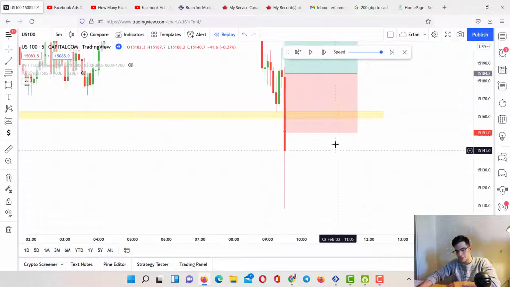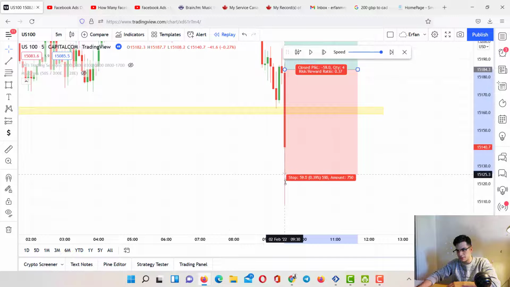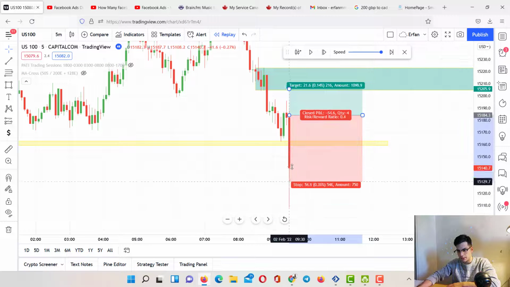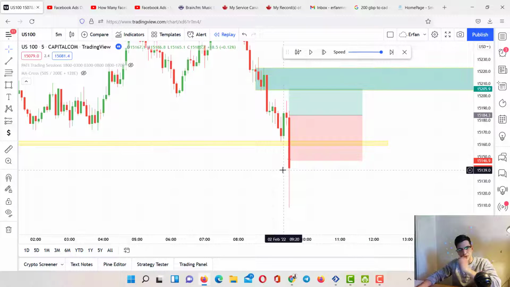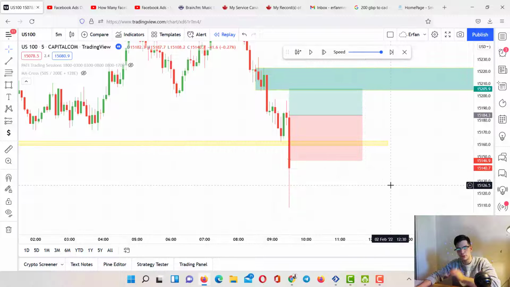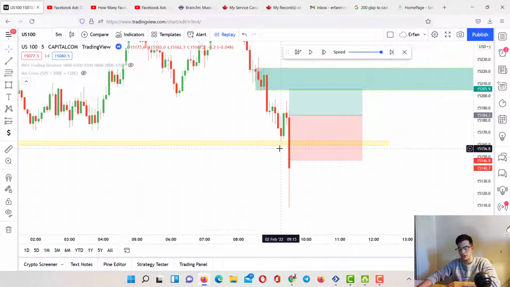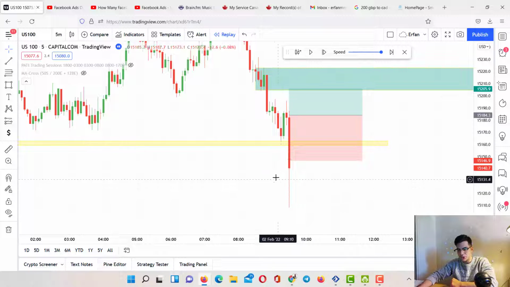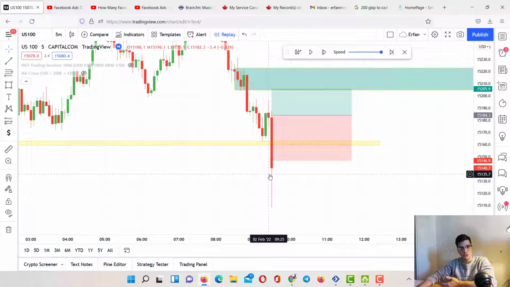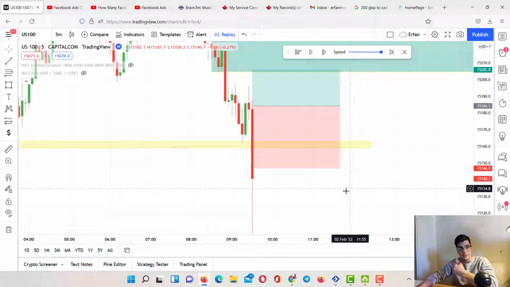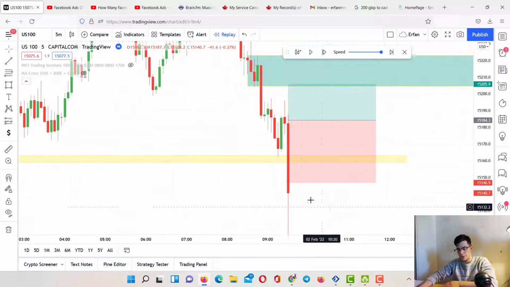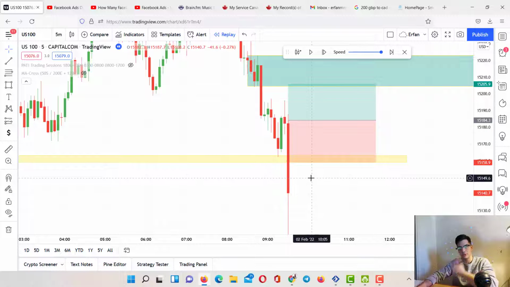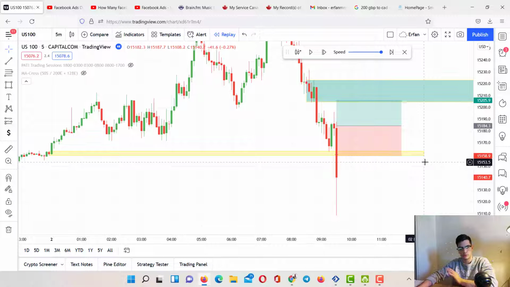It was crazy, and the price was just coming down and coming down and coming down. I closed my trade here, but it was still a really bad decision, because you should never ever widen your stop loss, guys. Stick to your strategy, especially at 9:30. Exactly at 9:30 we had this huge candle, so I shouldn't have even entered the trade. If you do get into the trade, just put your stop loss as close as possible and get stopped out. That's totally fine. You can re-enter in the next position, or you just wait for more opportunities.